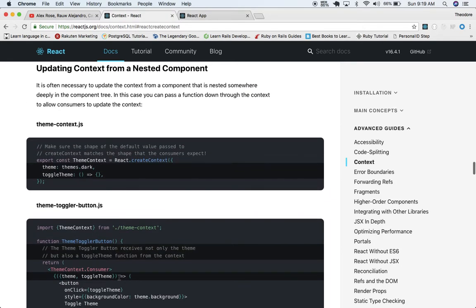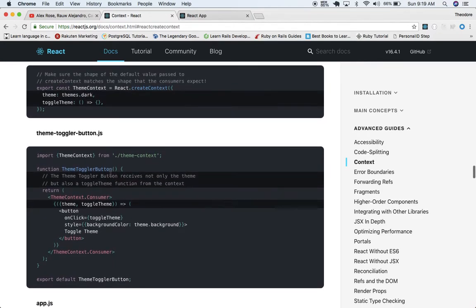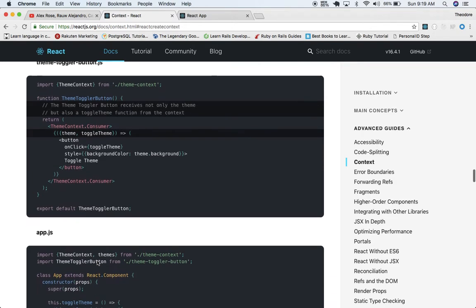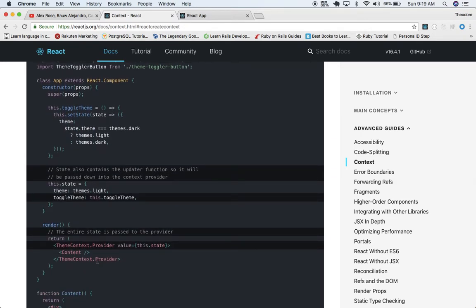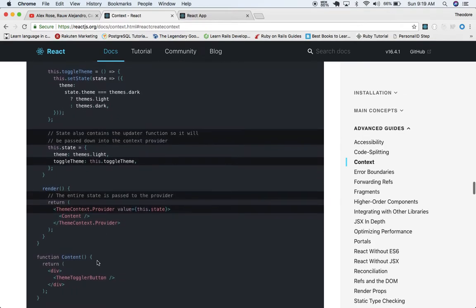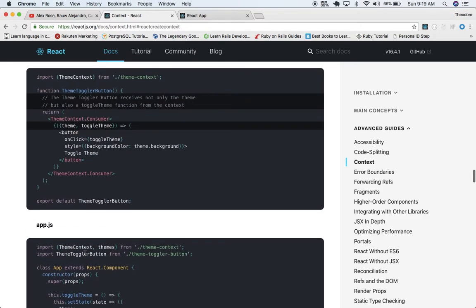Okay, so yeah, you can also have functions on it as well. Toggle theme, context.consumer. So these are all getting passed as props. Here's the render props right there, and then theme context.consumer, so theme toggler button. And where's content being set? Oh, content, right? And then what does content have in it? Content is wrapped in this consumer. So maybe that's what we need to do.